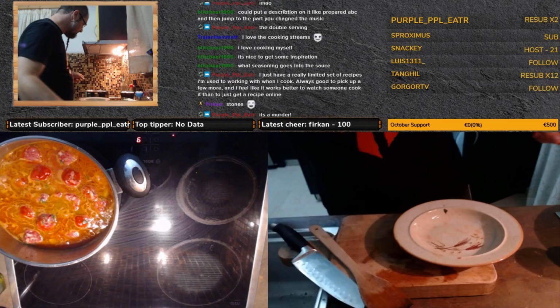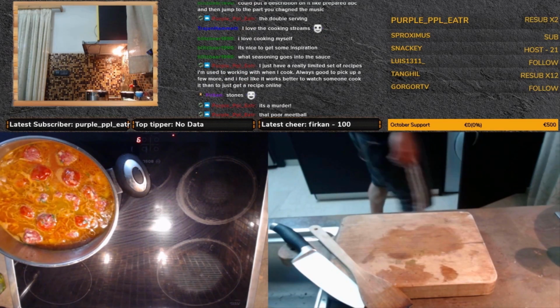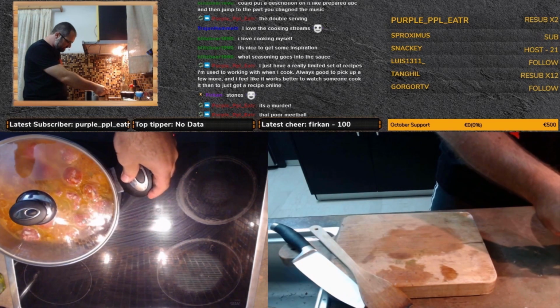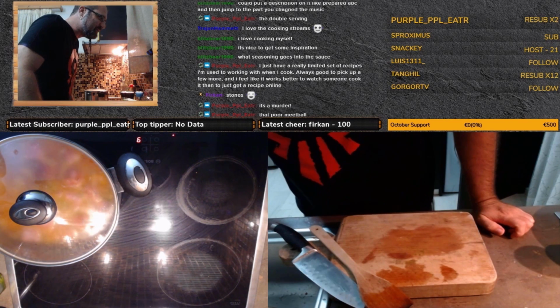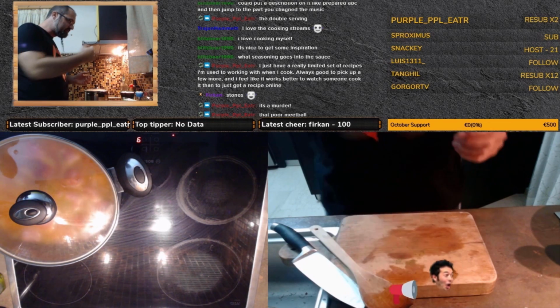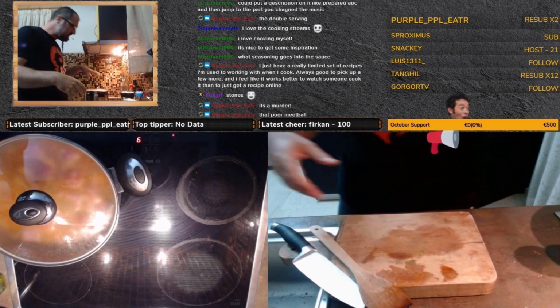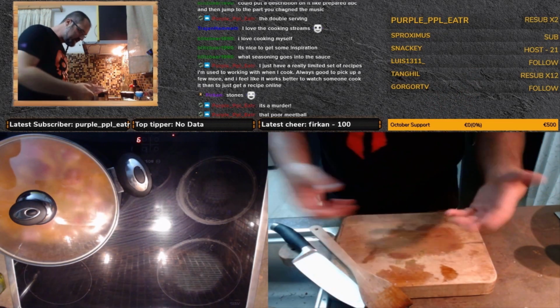So we're gonna let this start boiling there, and to make it a little bit faster, we're gonna put the top on. I chose the glass one for this, so you can actually see a little bit in there. They will come. No, honestly, I made one as big as my fist, man. I mean, they will expand because of the rice and everything. So you might need a little bit more water as we go along. You know, we're not professionals, home cooking.